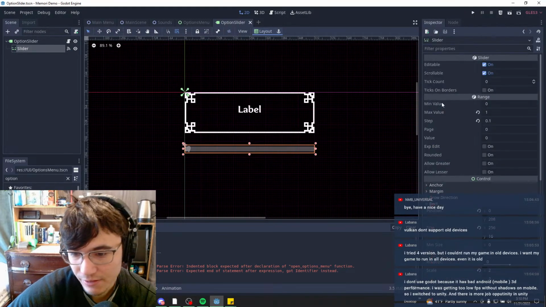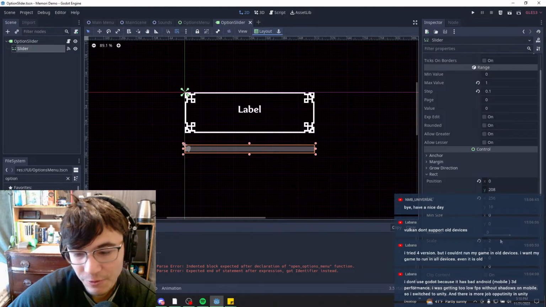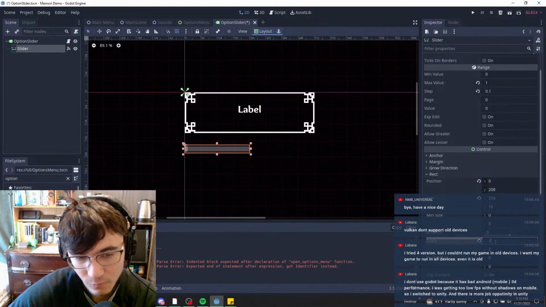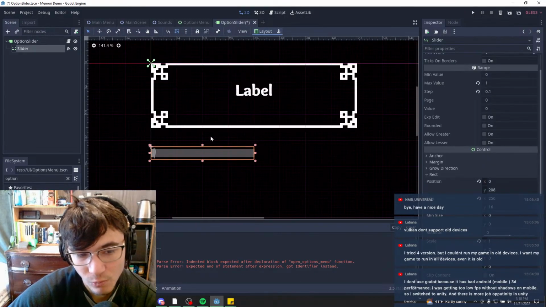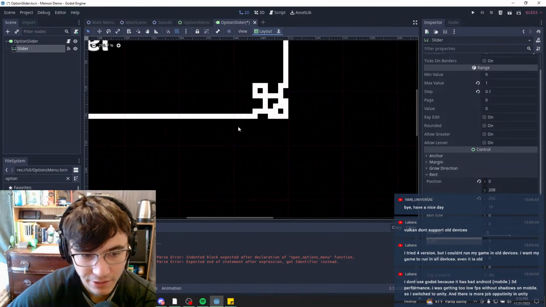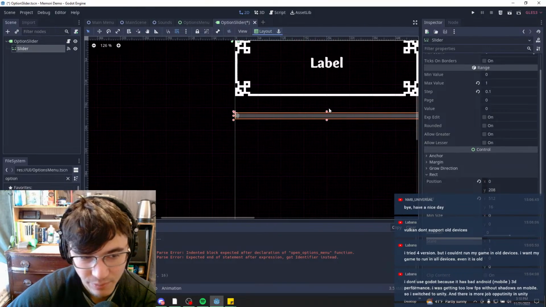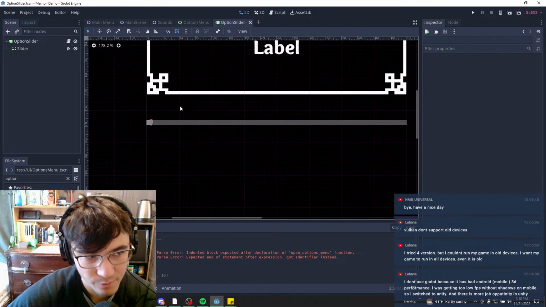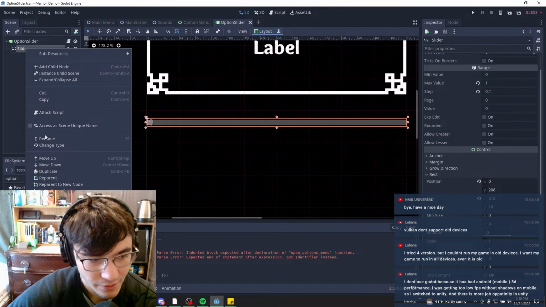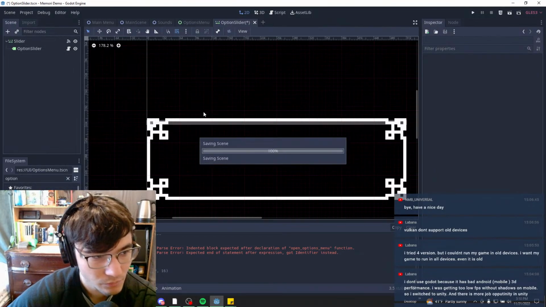size of our slider. Let me just look at our slider really quick. I want to see if the scale changed. Yeah, we're using 2. Let me see what 1 looks like. So yeah, this is 1. I mean, we are going to change this around a bit later on. So yeah, maybe we'll just leave it like that, and we'll make this the scene root.